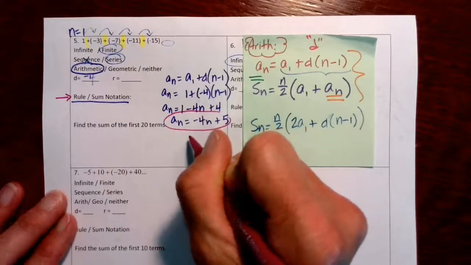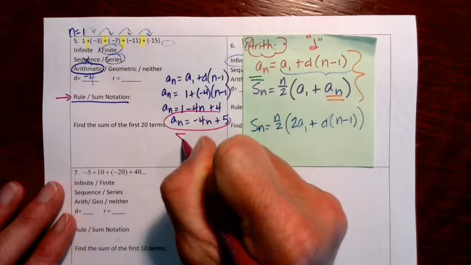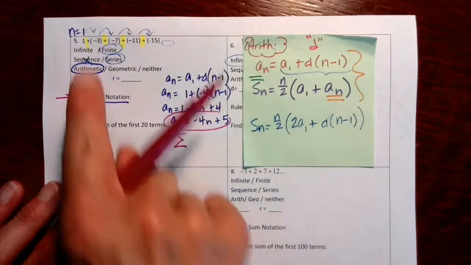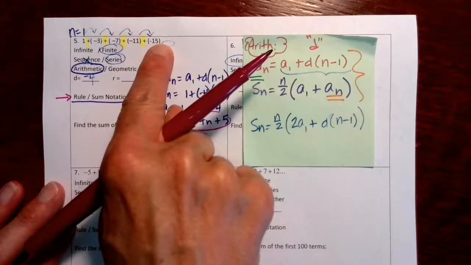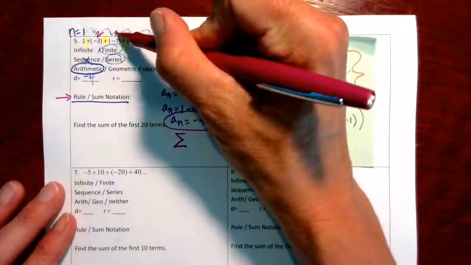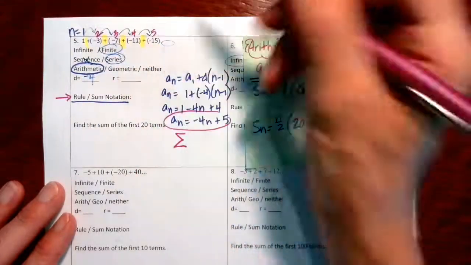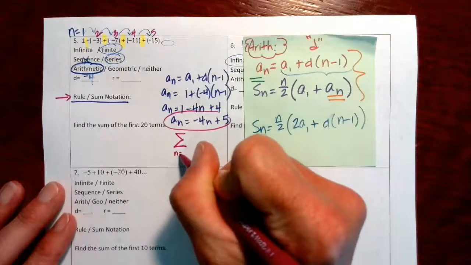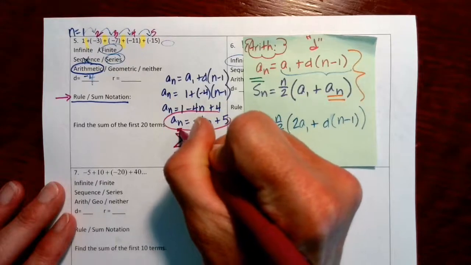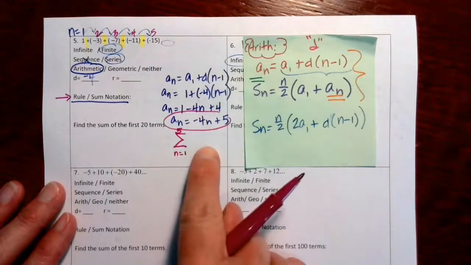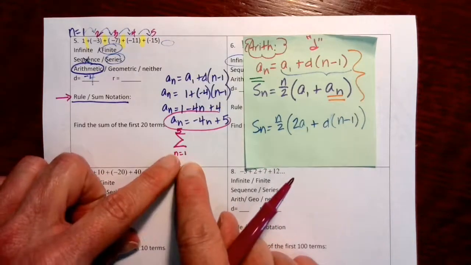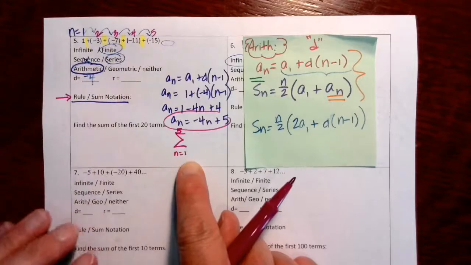But here's how we want to find the sum. If I want to write it in summation notation, that's when I write that sigma, and I represent how many of these numbers I'm going to be writing. So if this is my first term, here's my second, here's my third, here's my fourth, and here's my fifth. Sometimes you see this with an i, sometimes with an n, nobody cares. Whatever variable you use here, you use in your rule. And you let everybody know that you're adding up the sum of the first 5 terms: 1, 2, 3, 4, 5.